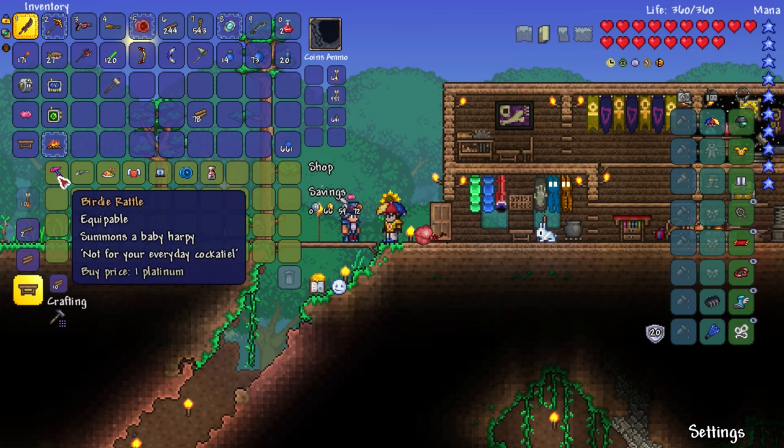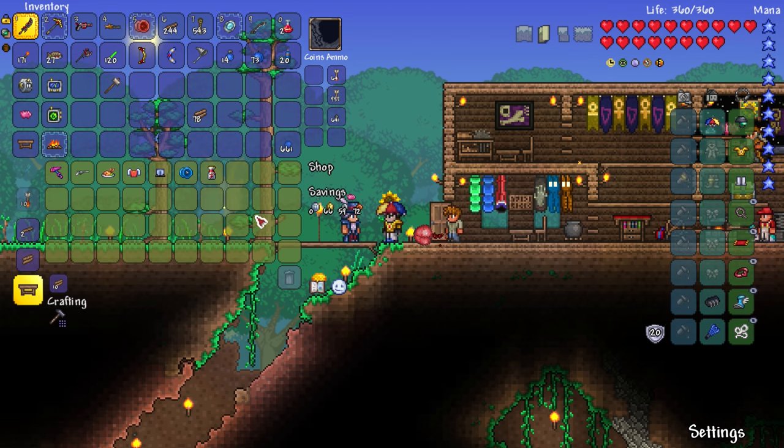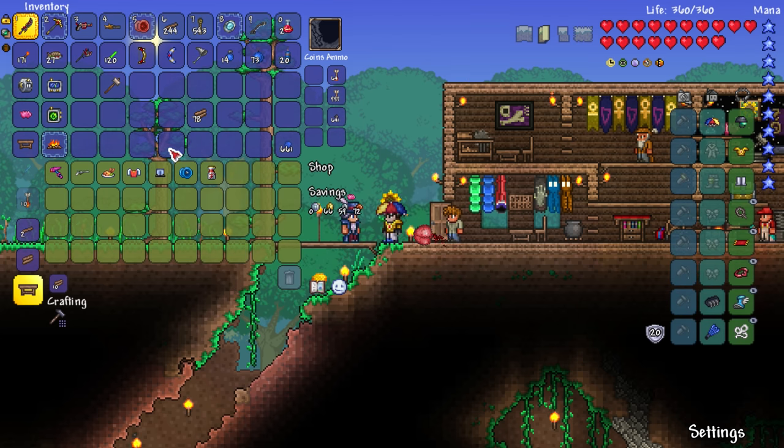And this is Birdie Rattle. I assume it's really good, this baby harpy thing. But it's 100 gold, I think, right? And we have literally 0 platinum right now, so, man, can't afford that. It doesn't have the life form analyzer that I'm really wanting to get, and that I can only really get from him.